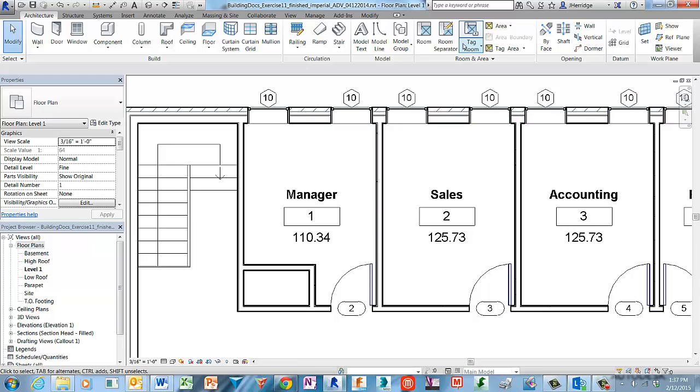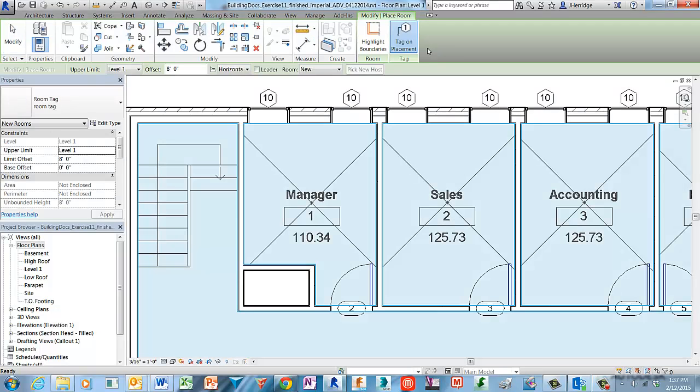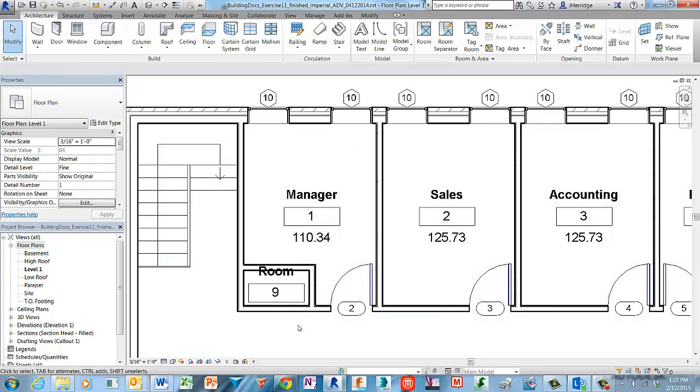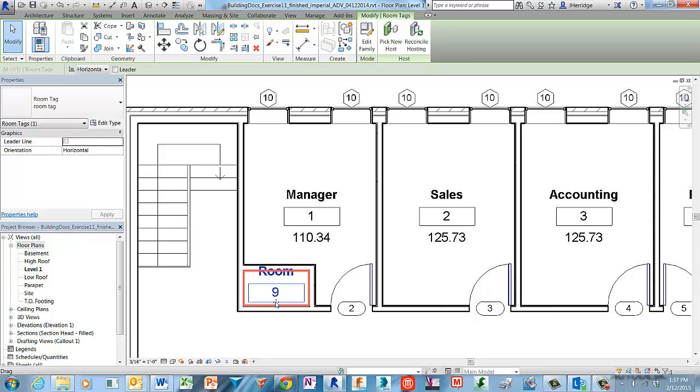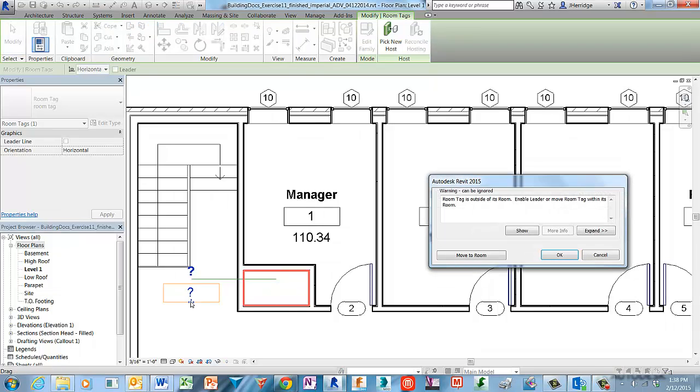So to place another room tag and room object, I'll go ahead and start the Room Element Placement tool. Make sure that tag on placement is shaded. I'm creating a new space. I'll go ahead and left click internal to that space. It creates that new room element to flood that specific room boundary, and then just gives it a generic name of room. Note that the number is set to 9. It takes on the next number from the last number used in the project.